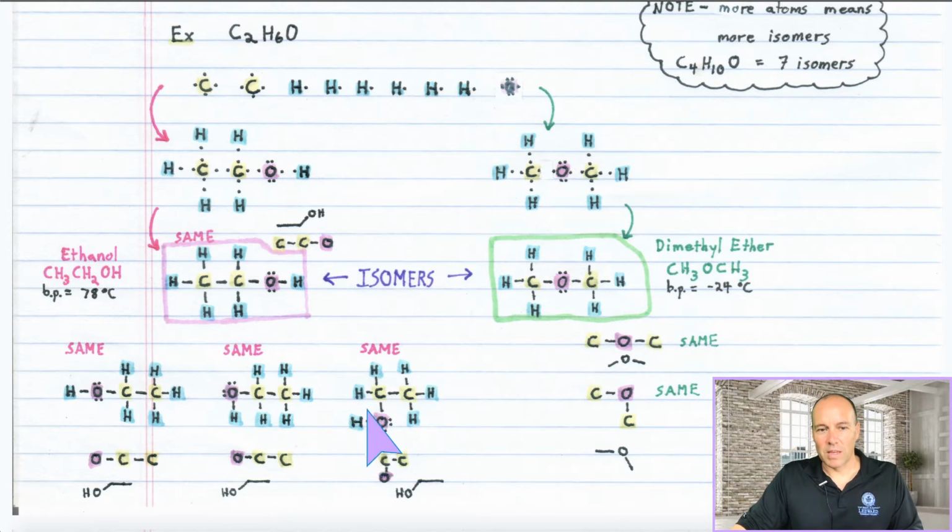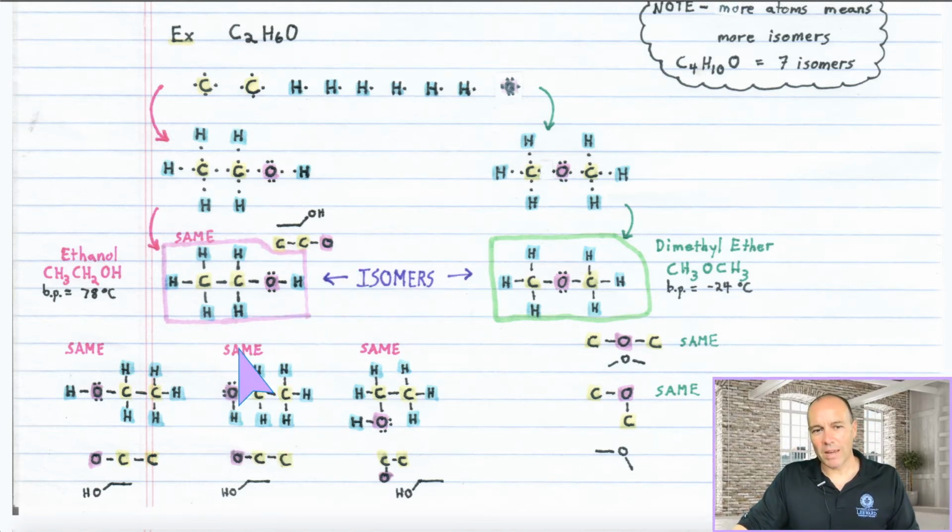And so even this structure is the same as that. Now you can see that all of these represent the same molecule if you just get rid of the hydrogen atoms. After all, they're just attached to the exterior. So get rid of the hydrogen atoms up here, leaving the heavier atoms, carbon, carbon, oxygen. And over here, you can see that would be carbon, carbon, oxygen. So maybe now you can see more clearly that these are the same. One would just be flipped over to get the other one.